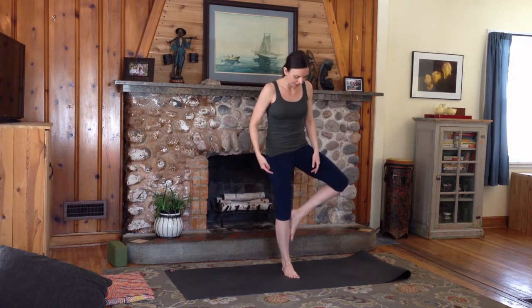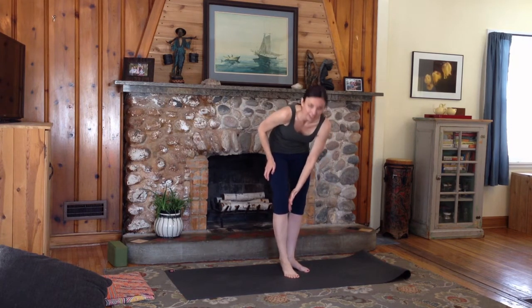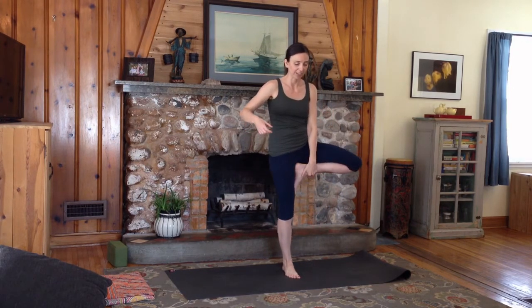The one area that we just want to kind of stay off of is this part of the inside of the knee. So if we apply pressure to this side of the knee, guess what? Knees don't like to move in that direction. If you've ever had a knee injury, you probably know. All right, knees like to move in this direction, so we try to keep our knee joints working properly.